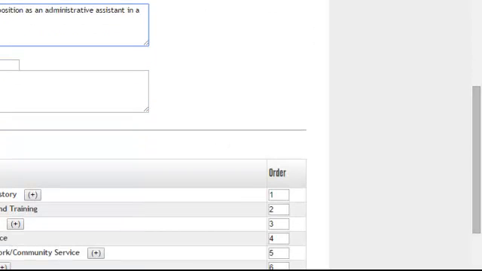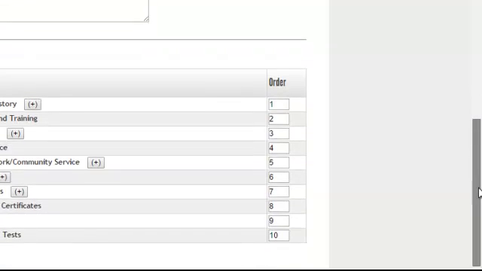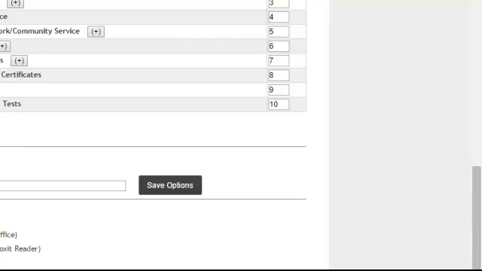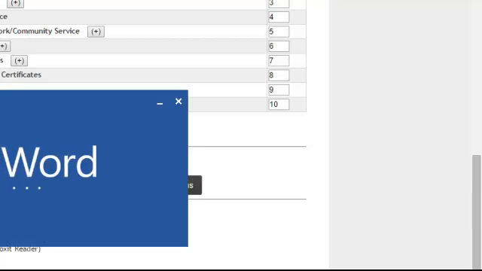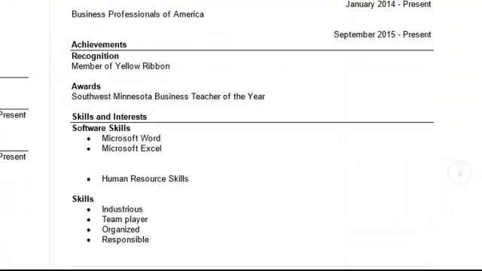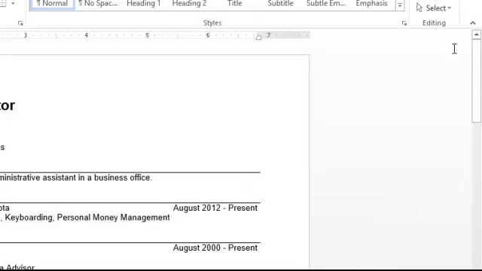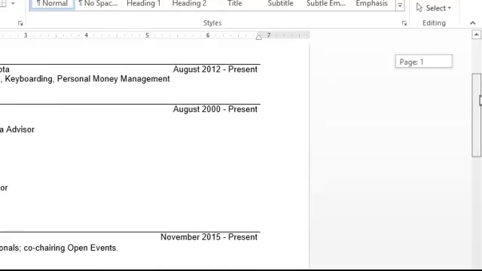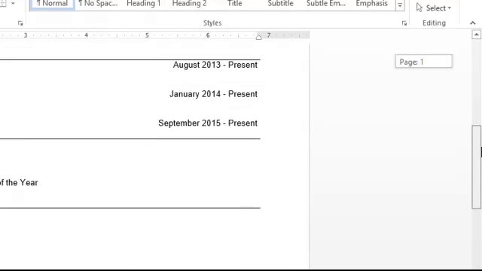Then we're going to select what sections we want to print up, and you can also tell it in what order. I'm just going to leave it all there so I can show you what it's going to look like. Select output as an RTF so it comes as a Word, and then I'm going to choose download. When it does, it'll download down here, and I can open it up in Word, enable editing, and you can see this is what it's going to look like without any modifications.